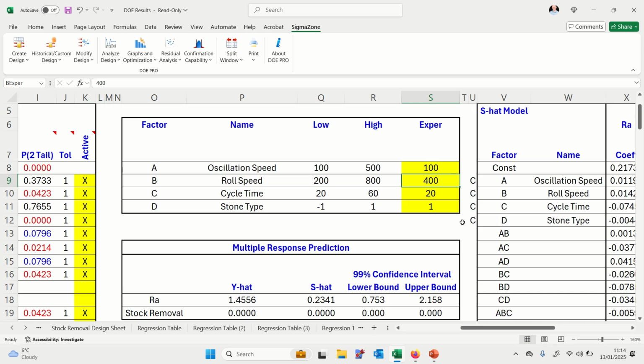See, the oscillation's hardly doing anything at all. So we could stick here, look. Oscillation speed down to 100, roll speed at 400, cycle time at 20, and we're using stone type 1. And that would get us 145 on the surface finish.